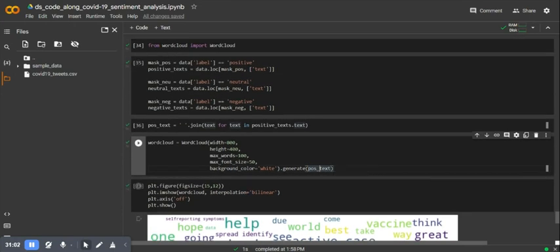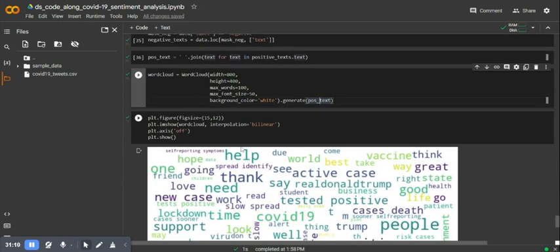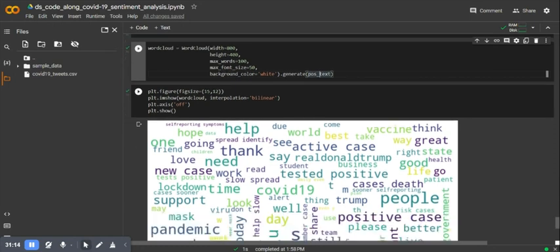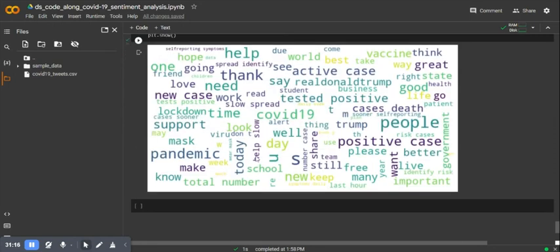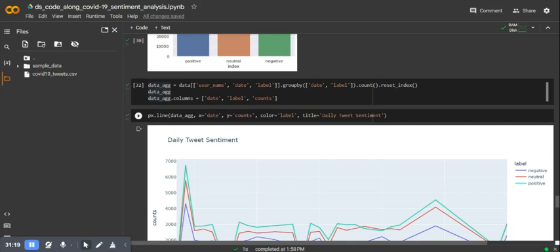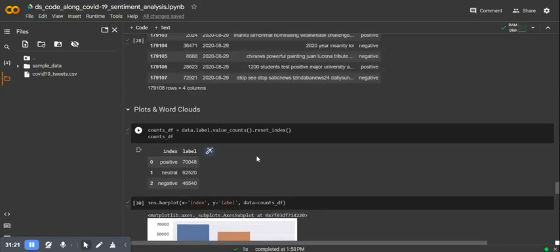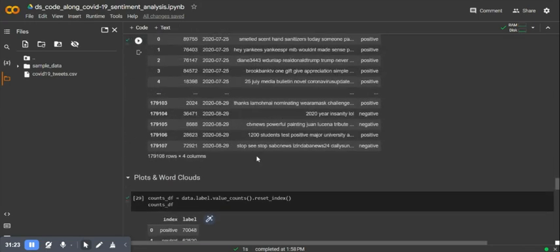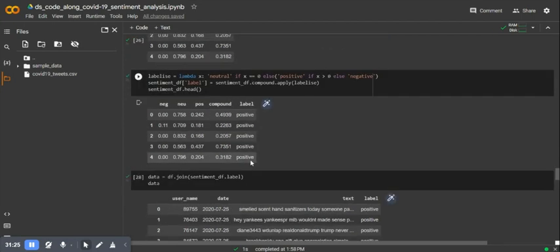Again, all this part here could be looped in a for loop or in a function, which would produce 3 separate word clouds. But for the sake of the teaching experience, I've just broken it down step by step. But as I said earlier on, this is a very simple analysis. There is plenty of room for more in-depth analysis, but that isn't the purpose of this video.